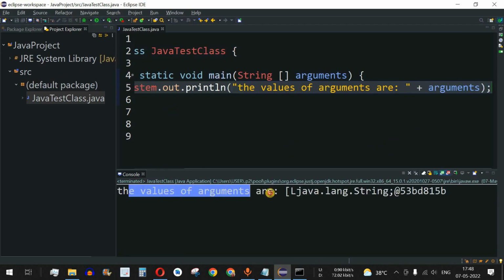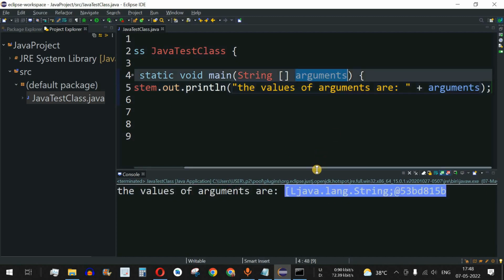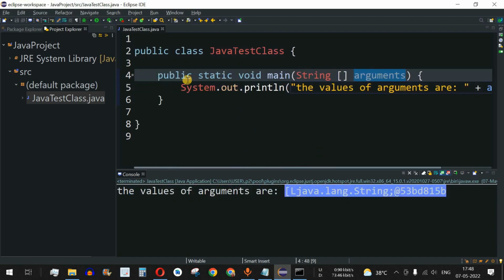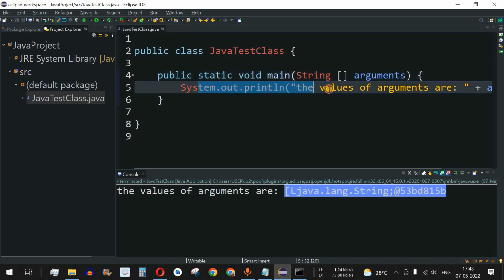So as you can see, the values of arguments are... So guys, basically what you need to understand over here is, in order to write the main method, we can write it in this way, that is public static void main followed by open and close brackets, and inside this it will take the list of strings that can be passed from a command prompt or from any other program. And guys, inside that we can have our lines of code that will be printed on the screen, or some other arithmetic operations being done using the Java program.